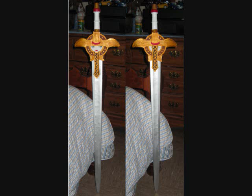And here is Caliburn. I know, the picture's tiny. That's because this is a life-size sword, so in order to get the entire length of it in the shot, I had to step way back. If you look in the back, you can see the box that I keep my Genesis in, some turtle food, and a couple of my Transformers. Bumblebee and Mirage are the ones in front. But, you know, that's enough about my bedroom.